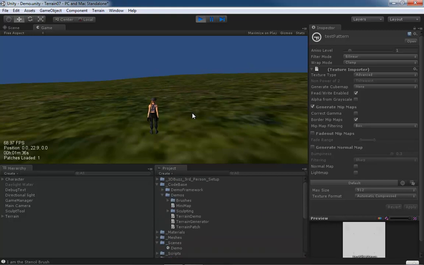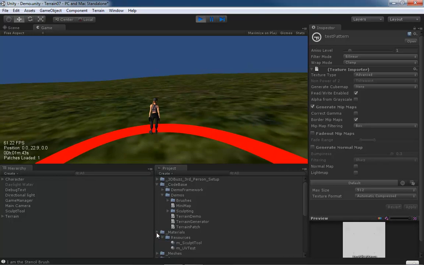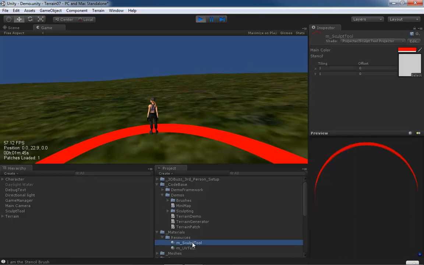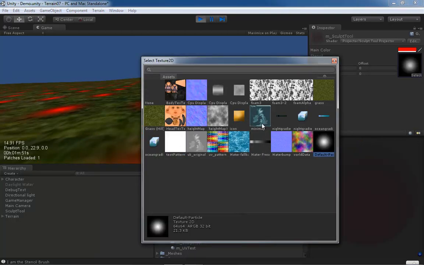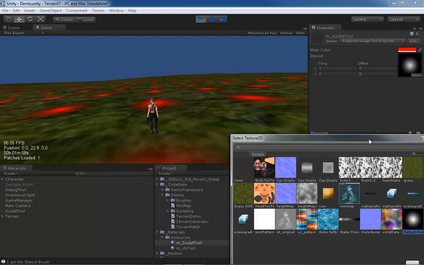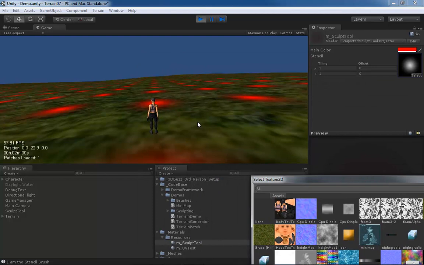So if we've got our tool set up here, if I jump to our material and we go to our sculpt tool, if we select one of the black and white, like this default particle, and of course, need to clamp it. Yep, we need to clamp it. That one must have an alpha channel with it too. So you need to have alpha channel information for this to work right.